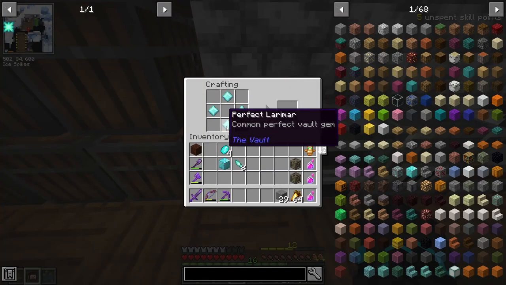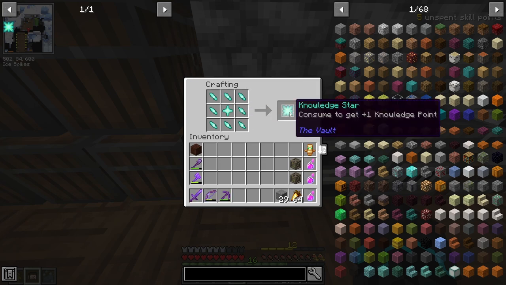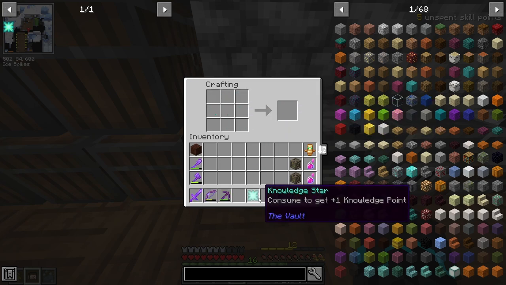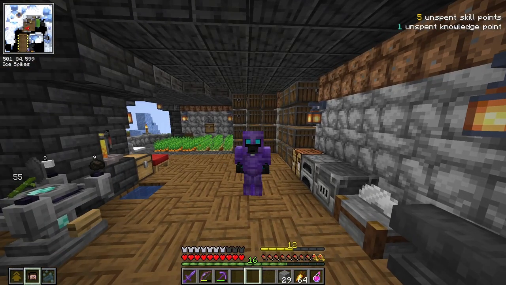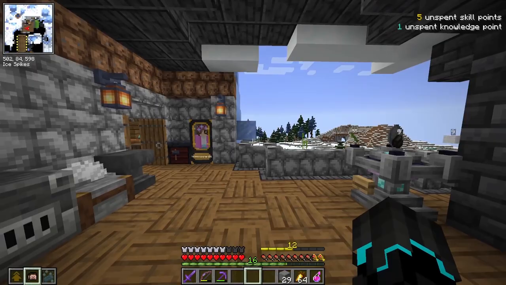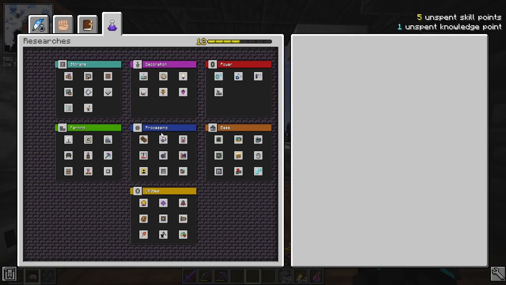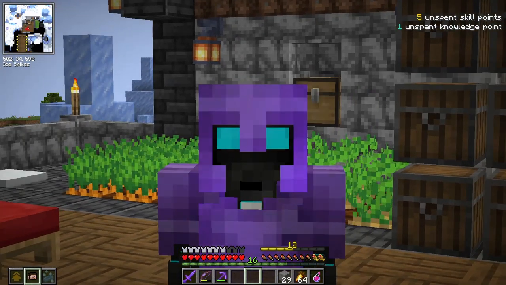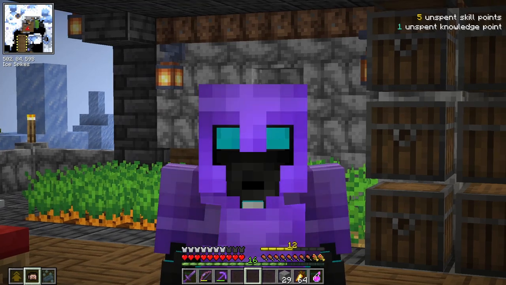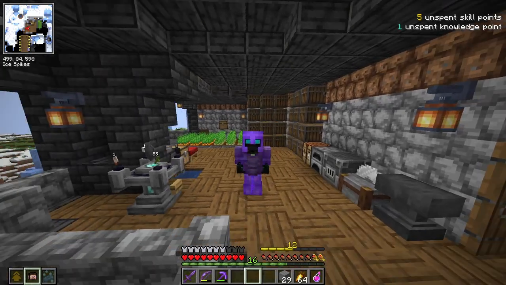So now let's go ahead and make that very expensive but very worth it core. And surround it with the star shards. And there we go. Our very, very first knowledge star. And I'm gonna use it. Boom. 1 unspent knowledge point. And if we go in here, we can now use it in here, as you can see right here, something that costs just 1, we could take it. But I'm not gonna use it today. No, we're gonna do that in the next episode. You all probably hate me, but yeah, we'll be using it in the next episode. I wanna see what you guys think we should use it on.